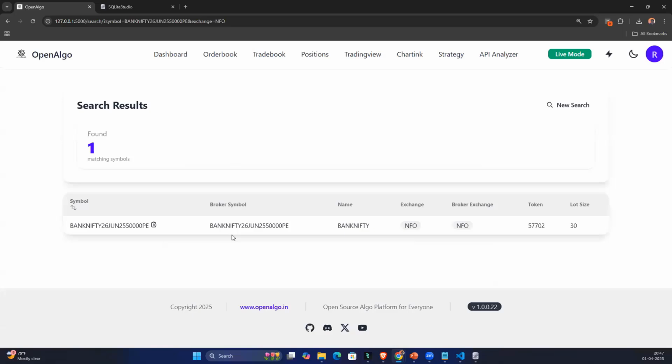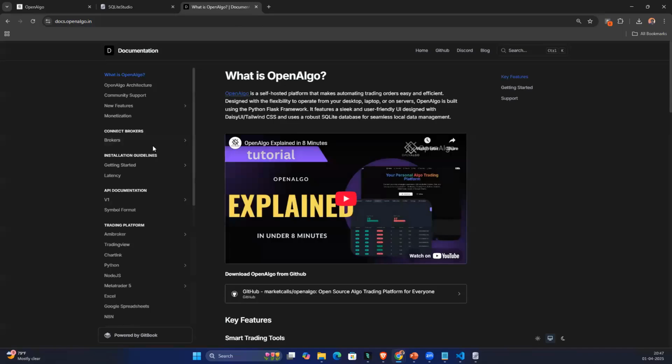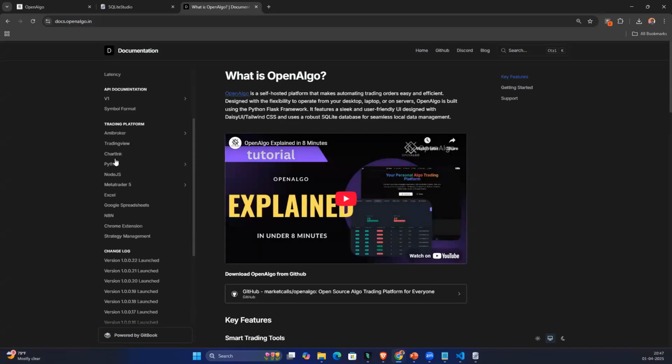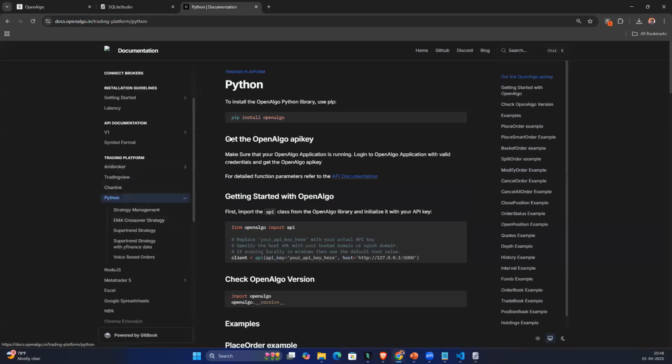Now comes the most important part, placing the orders, right? So how to place orders using OpenAlgo. As I said, the documentation is the helping guide here. If you go to documentation.openalgo.in, for Python you get a lot of examples. You click on Python directly. You have to install pip install openalgo. This is required if you're going to place your strategy outside OpenAlgo. If you want to keep it inside OpenAlgo, this OpenAlgo library already comes pre-installed.